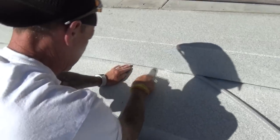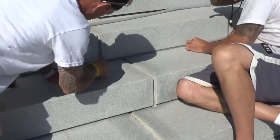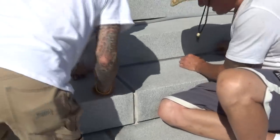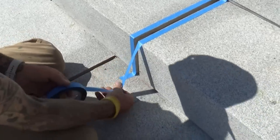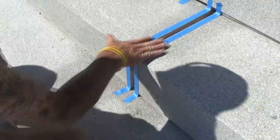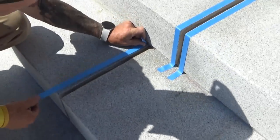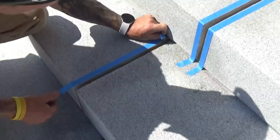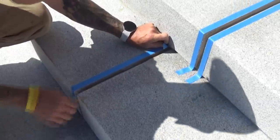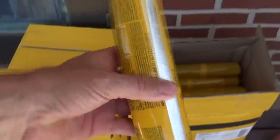They're putting what they call backer rod in here before they caulk it. These joints here — if you fill with cement, all you're going to do is caulk over the top of them. That works pretty good. You tape every one so it makes it nice and clean; you don't get it all over. You don't have to do this, but I like to do it because it's neater. This is what they're using — Silcaflex — and it comes in a sausage tube like this.